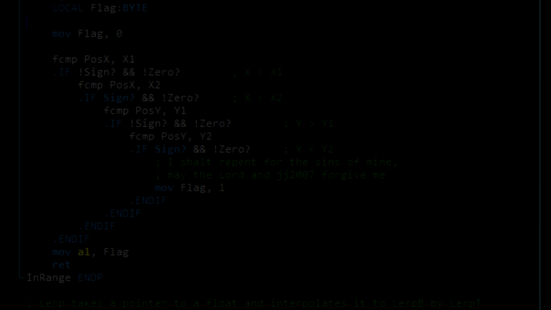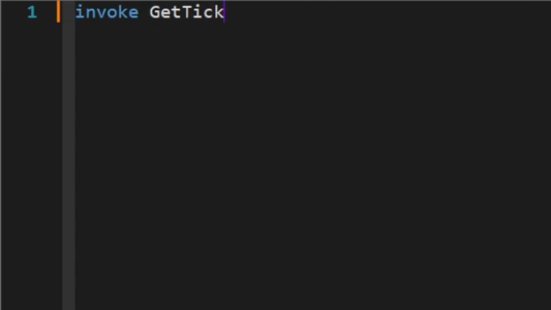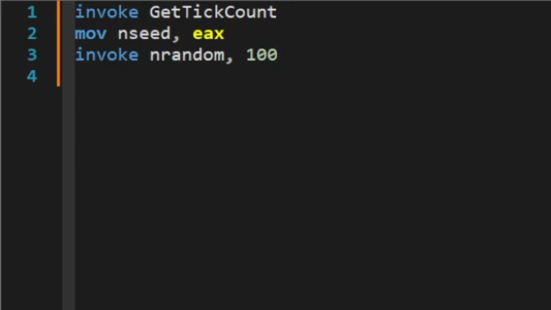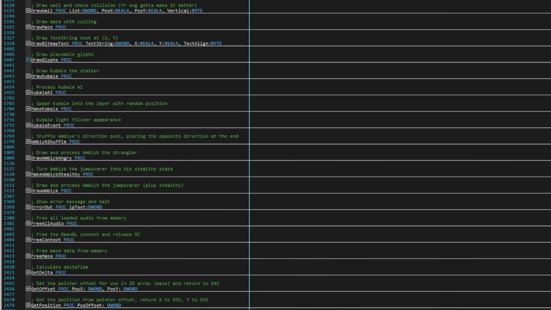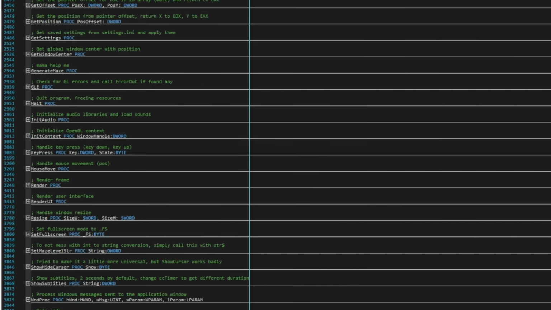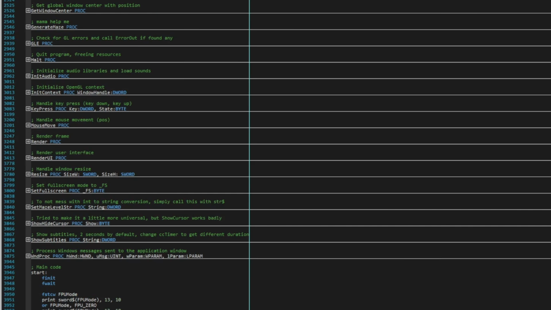Now to my sins in the code. Well, actually it's pretty chill at the beginning. The basic premise of the game is a generic first-person maze runner. MASMZE provides a random number algorithm, so I didn't need to implement my own to use for the randomness of the maze. I was able to organize all of the initialization, rendering, logic processing, and resource disposal into neat procedures thanks to the macros.